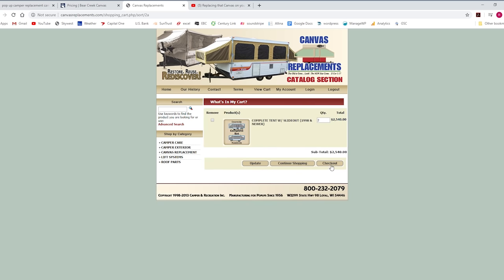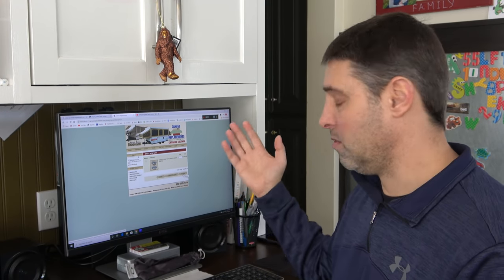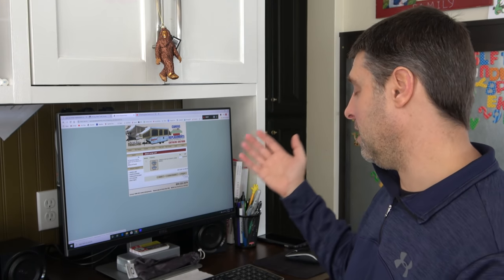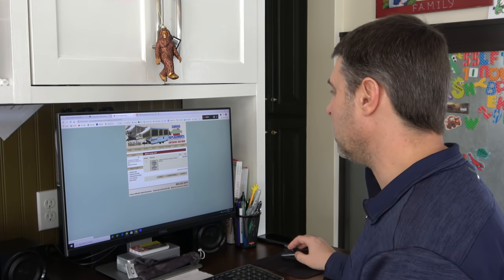And what kind of worried me about this one was, I wasn't really sure what I was getting. You just order it, and how does it know you get the right one for your camper, and is it the whole thing or just part of it? I don't know. So it wasn't real clear there.